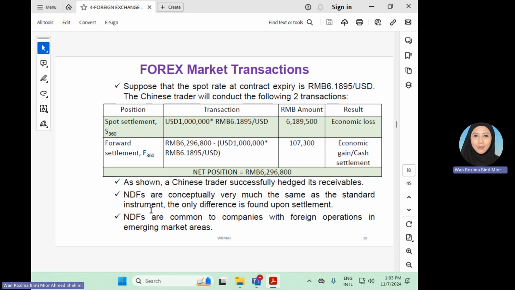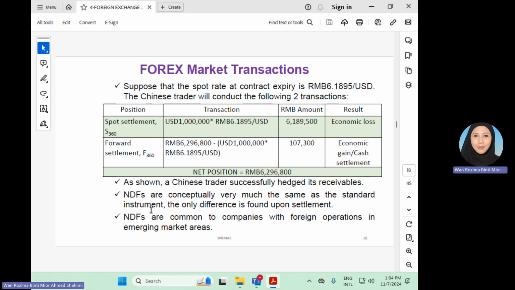With NDF, you take the difference between the spot rate at maturity and the rate of the NDF. The difference is covered by the NDF. So meaning to say it's quite similar to forward then. So why, instead of taking forward, do they take this non-deliverable forward? I will explain it. Usually there are three main factors why certain countries use this. But let's talk about the calculation first. As I mentioned, the difference in the settlement is covered by the rate of the NDF.